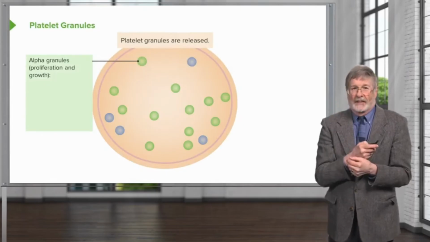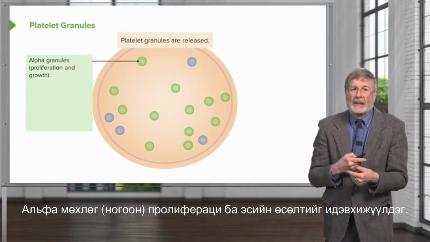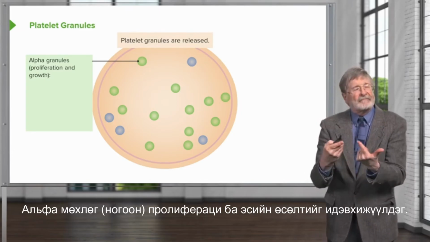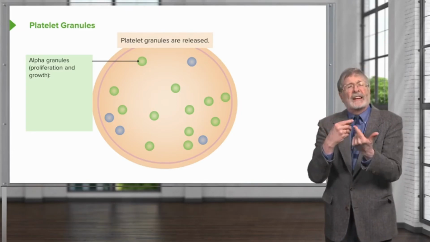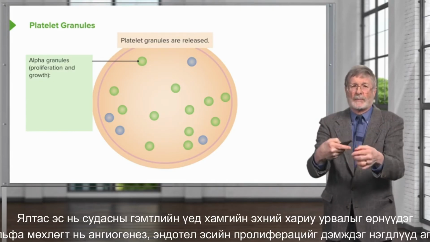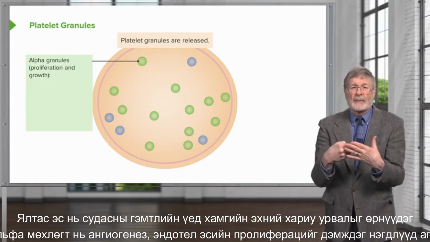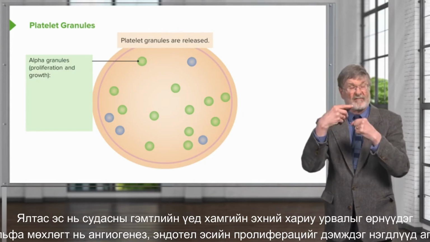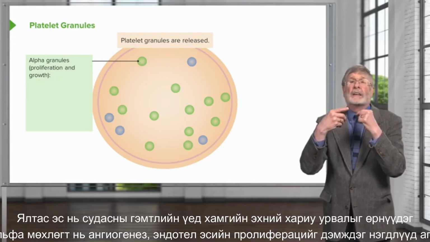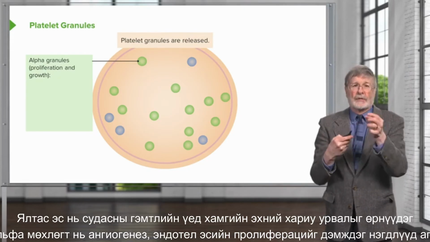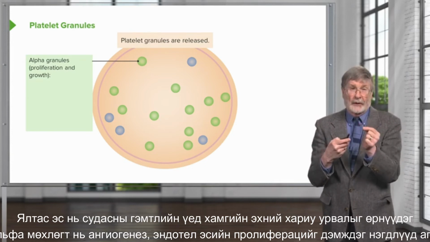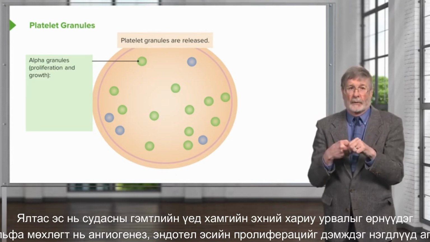The green granules, now we're going to give them a name, alpha granules. And they're going to be responsible for proliferation and growth. And if you think about it, that's an important thing that platelets should maybe control because they're going to be part of the initial response to injury. Clearly, if there's been injury, we need to induce vascularization, angiogenesis, and perhaps even drive epithelial proliferation. So there will be a number of factors in the alpha granules that are going to be released that drive proliferation and growth.